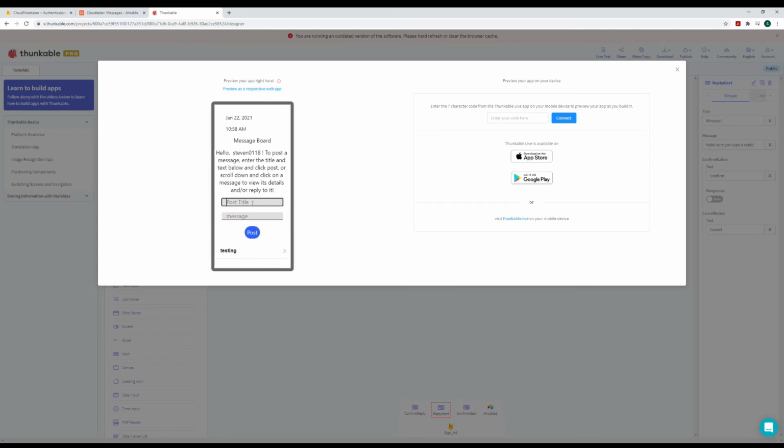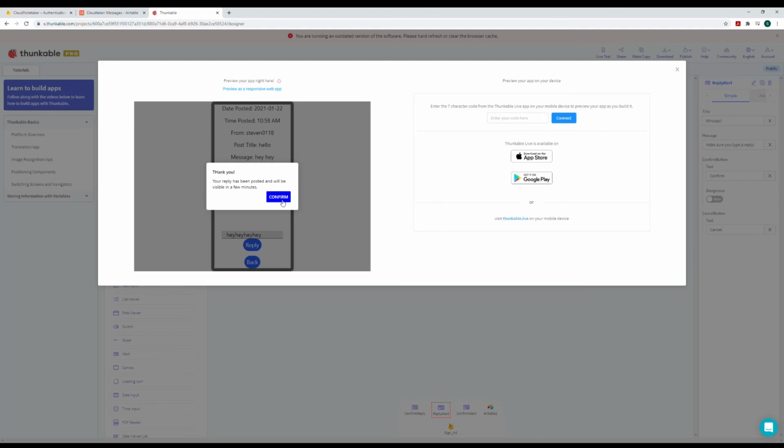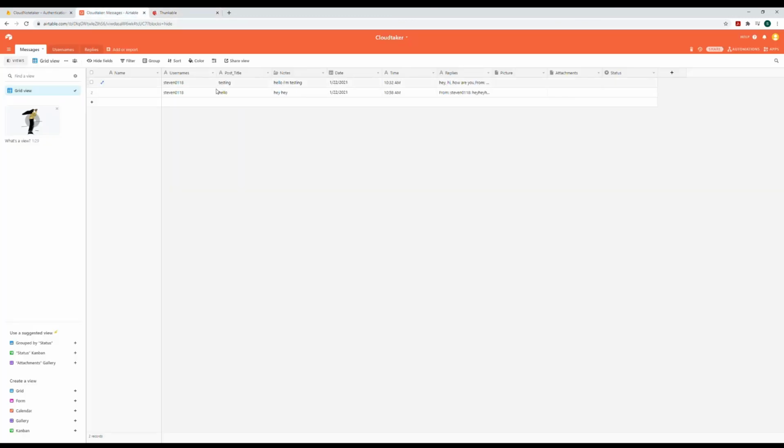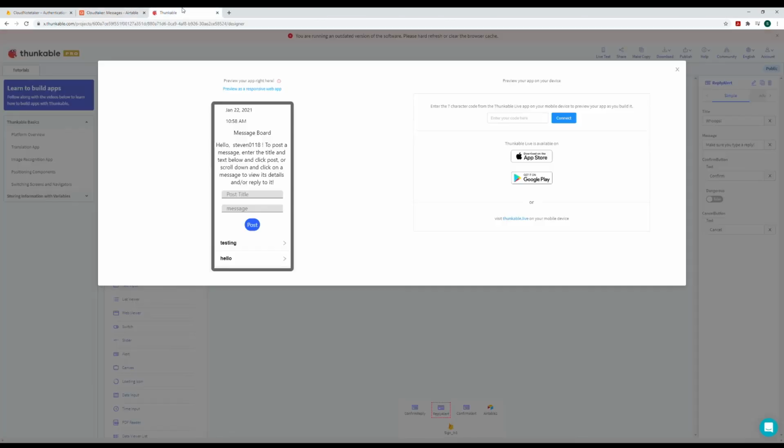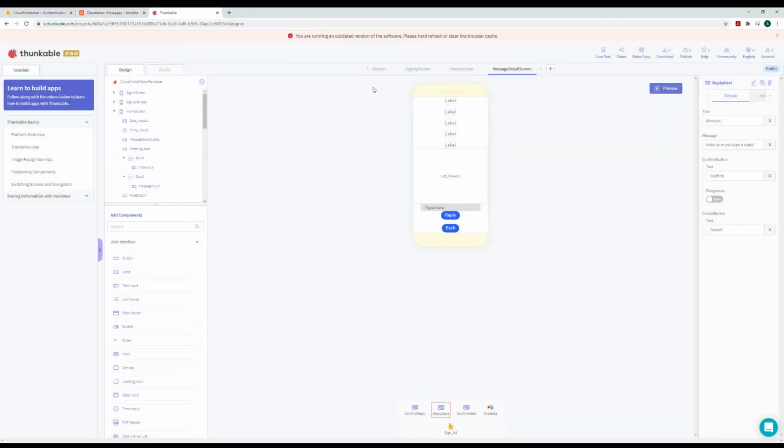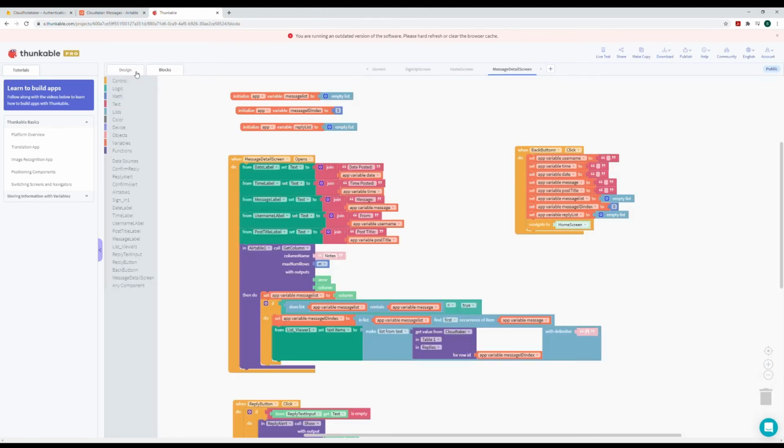Go back and make sure this is still working. And live update there. And there we go. And the list of replies is empty right now. There we go. And here we go, and it also has the reply on there. Again, this is updating in real time. It's just a matter of when it's not the data list viewer, until I find out a way to make that update more immediately, you're going to have to restart the app to see your replies.